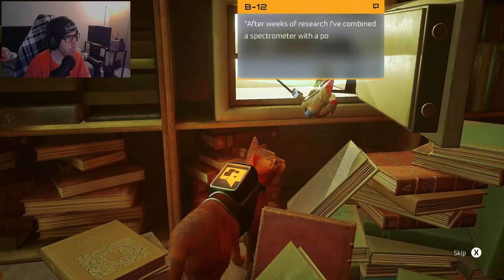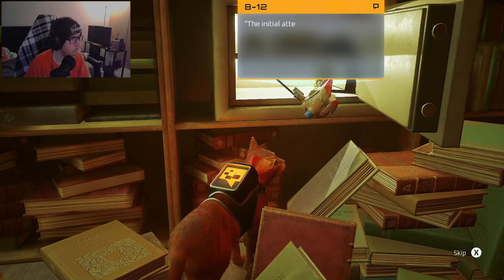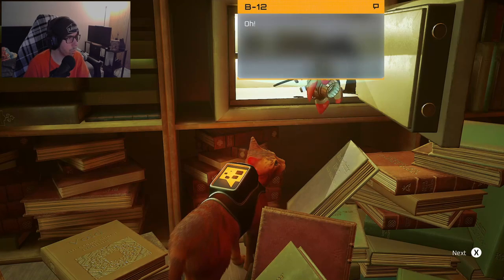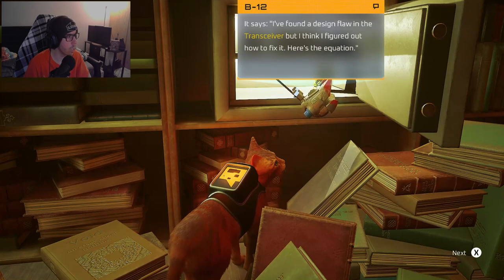After weeks of research, I combined the spectrometer with the powerful UV lamp. With this, we should be capable of warding off the Zergs on our way out. The initial attempt was explosive. I might have to test it under real conditions. Oh, there's also a note in this book. It says, I found a design flaw in the transceiver, but I think I figured out how to fix it. Here's the equation.